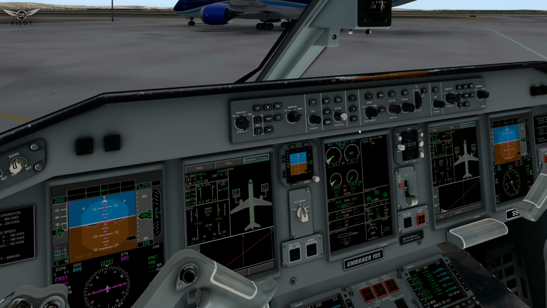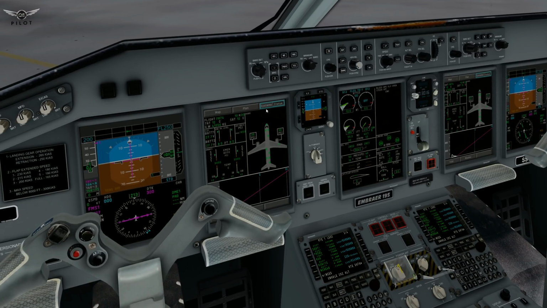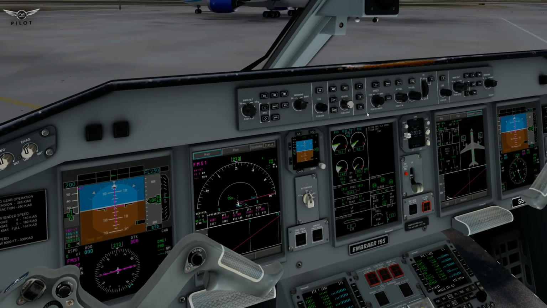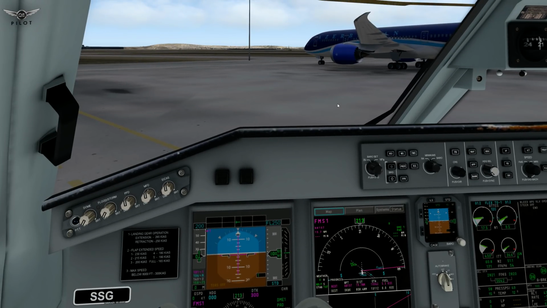And we are going to click here on FMS, go back to map. All right, looks like both engines are okay now. We're just going to wait for the second engine here to come up on the display. There we go. So the engine's there. We are ready now. And let's go ahead and taxi to the runway.